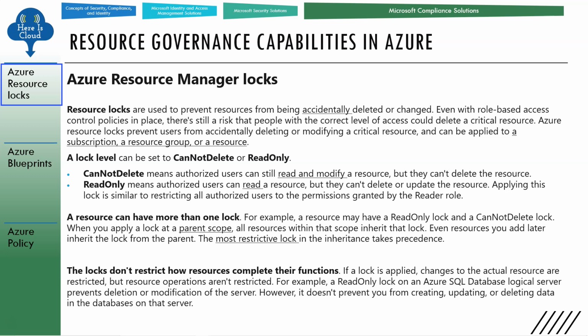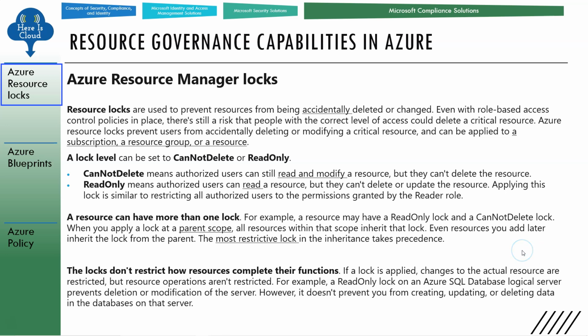And the lock does not restrict how resources complete their function. If the lock is applied, changes to the actual resource are restricted, but resource operations are not restricted. For example, a read-only lock on an Azure SQL Database logical server prevents deletion and modification of the server. However, it does not prevent you from creating, updating, and deleting data in the database on that server. So it is at a resource level. So this is Azure Resource Locks.